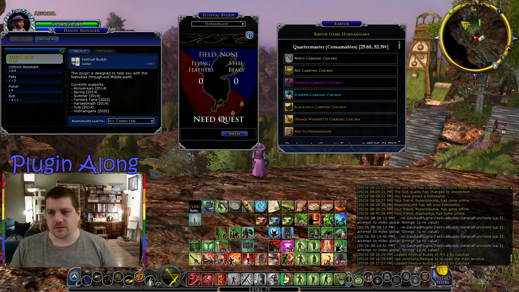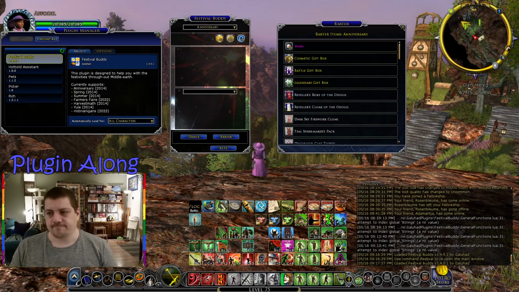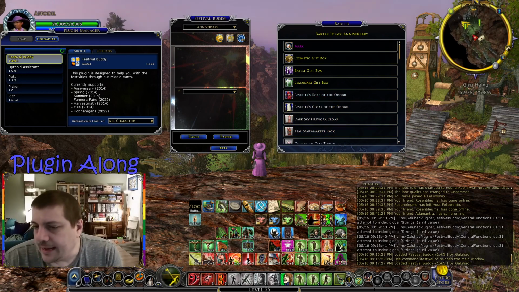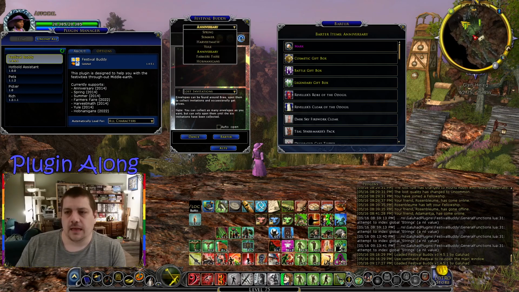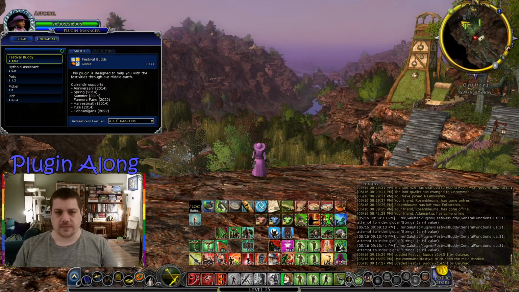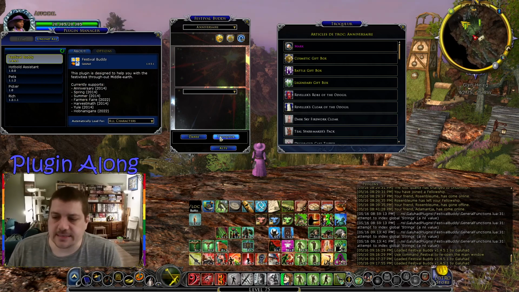Okay, so I am not seeing much in the way of translations. Let's look at French. Maybe German just didn't have a lot of translations. All right, so we do have Danza for dance.